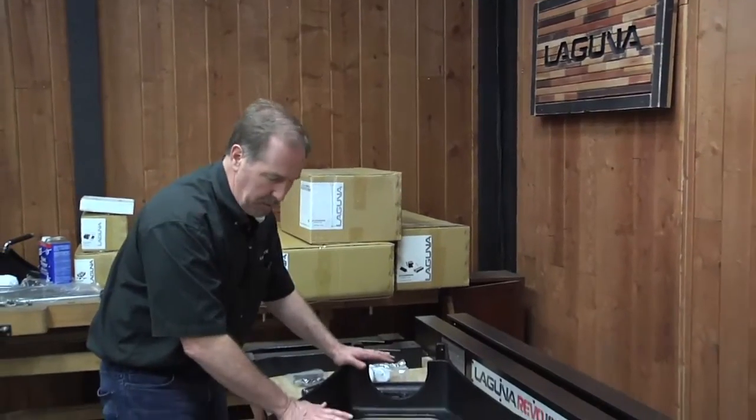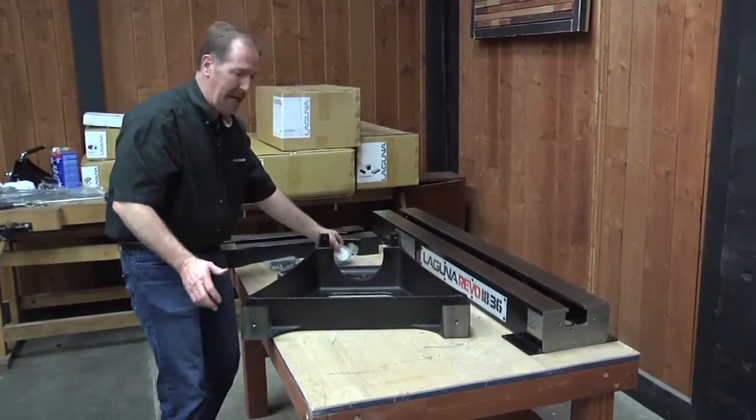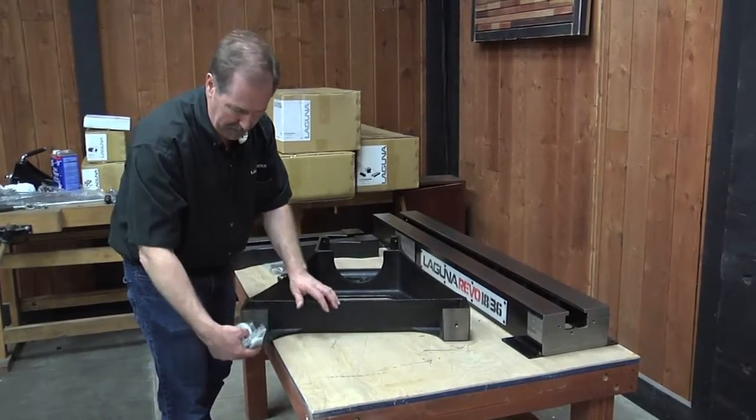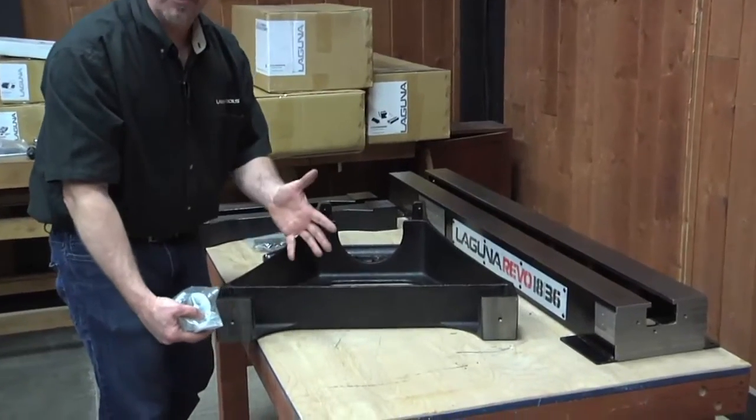Now we've brought one of the cast iron leg assemblies up, and we've got it set up on the workbench, and you can see the bottom side of it. We've got these holes, and those are tapped, and they're tapped to actually fit and accept the leveling feet. We've got what they call pads, and those can screw into the bottom if you're not using the riser kit.